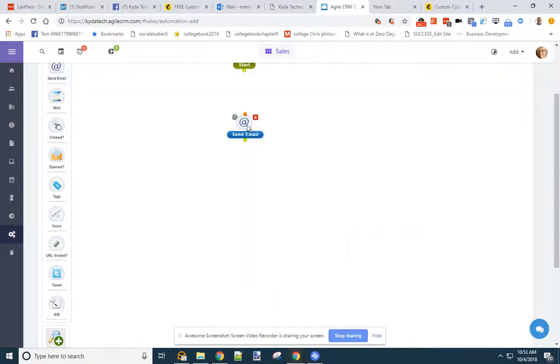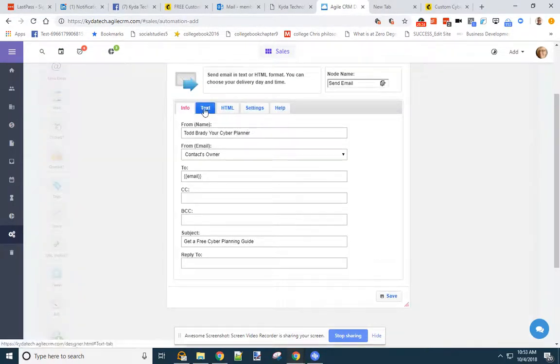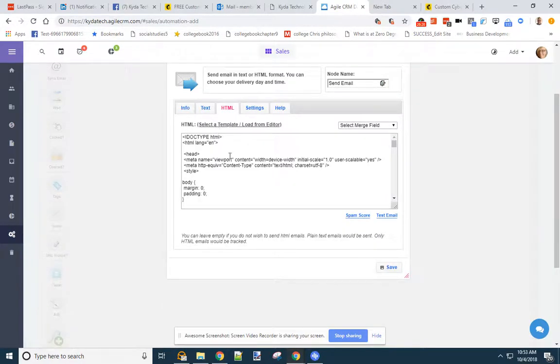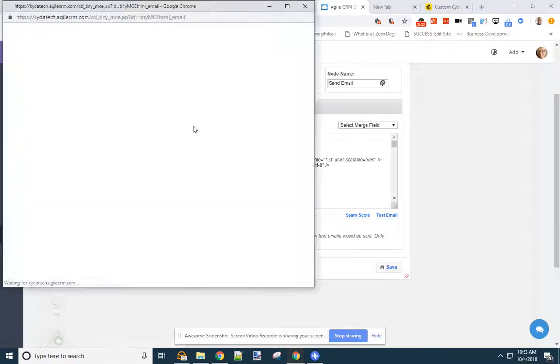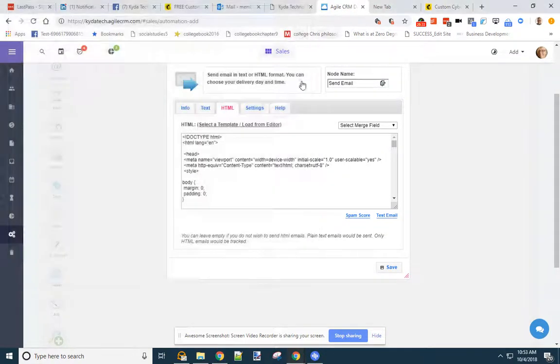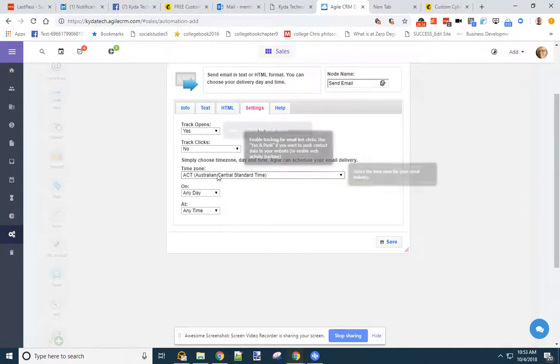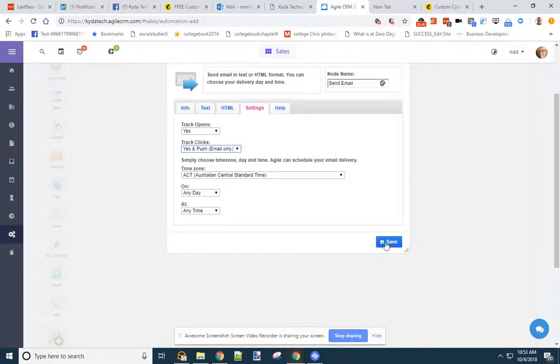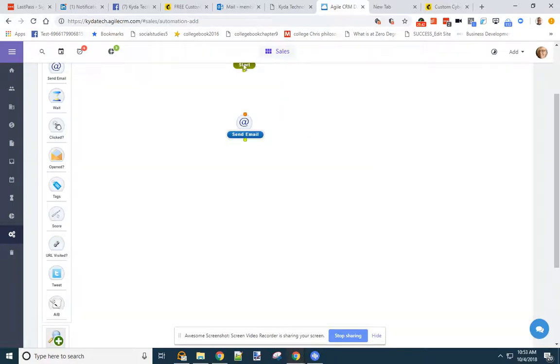Save that. I'm going to make sure that template took. So there's a template that was selected. It's still there. We're going to click save. The other thing is you want to put tracking on. Yes, we want to track clicks. And we want to be notified. So now we have to connect the start to what the action we want to have happen.